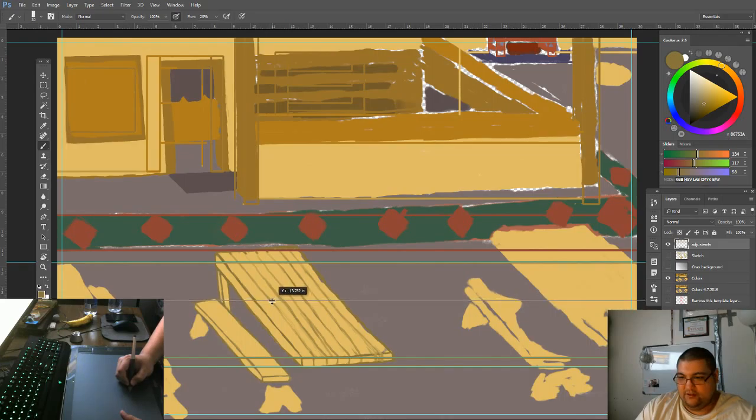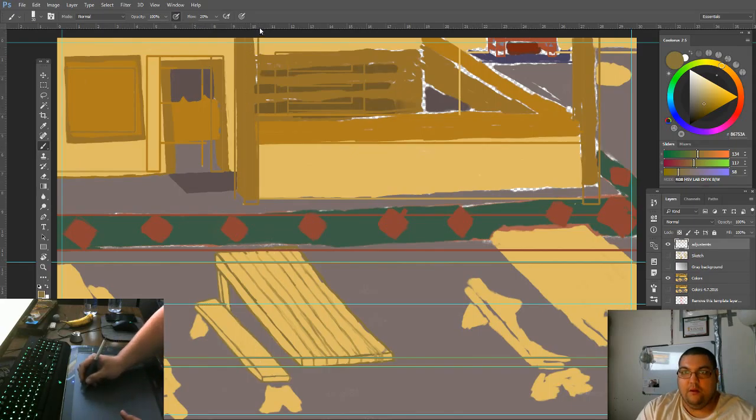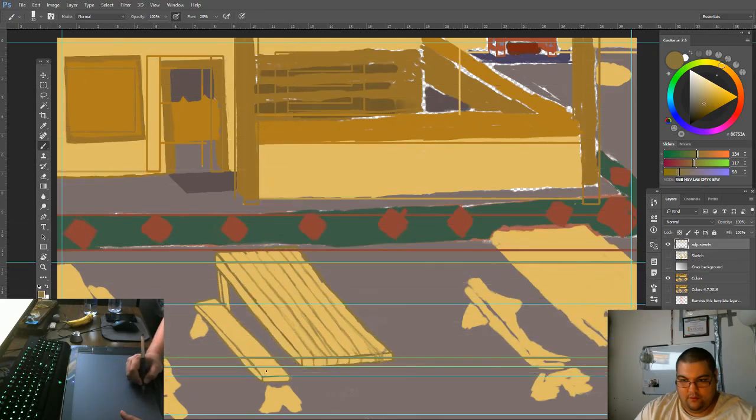Let's see, yeah, you can tell that these benches were made for... Alright, we're going to move the bench over.